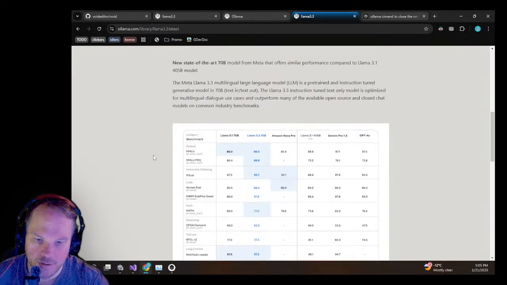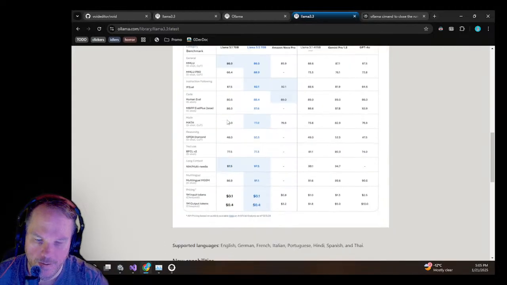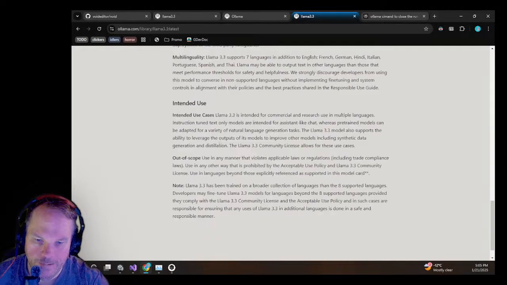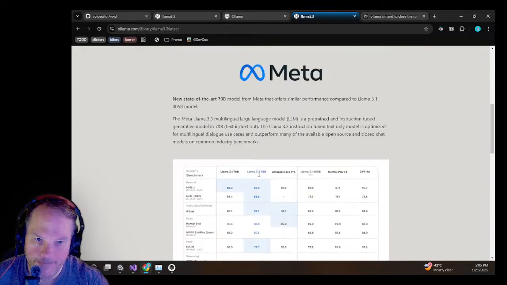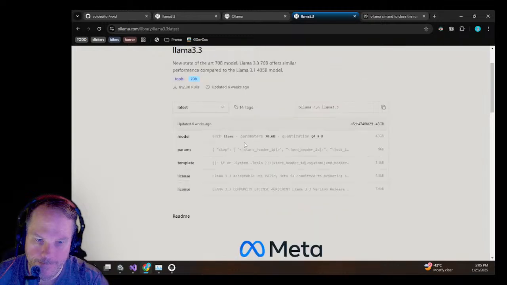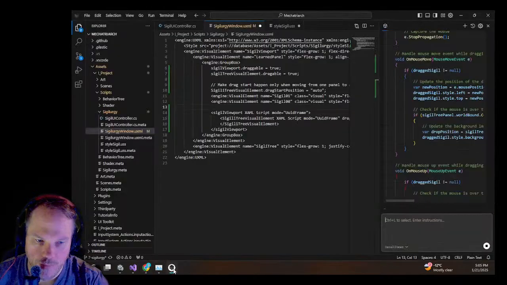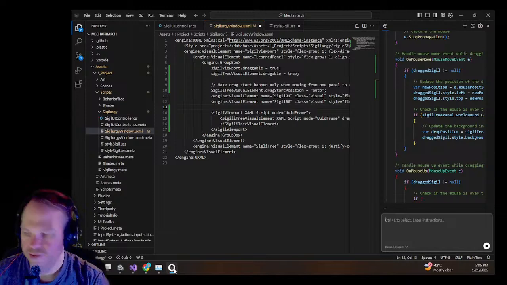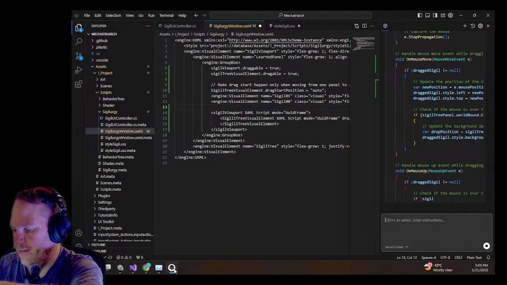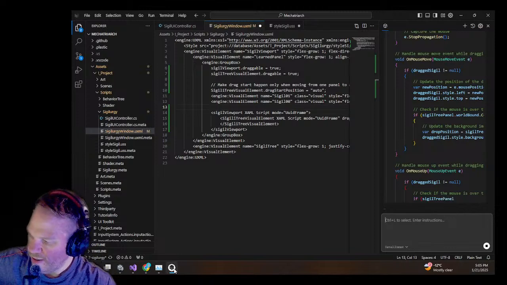Llama is Meta. Very slow. I guess I will leave it there.